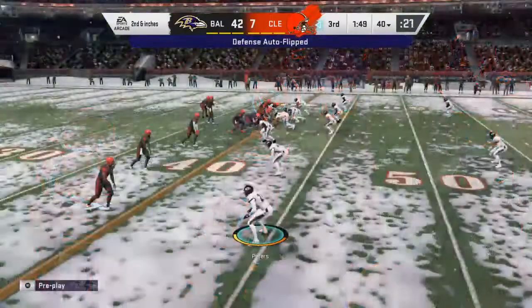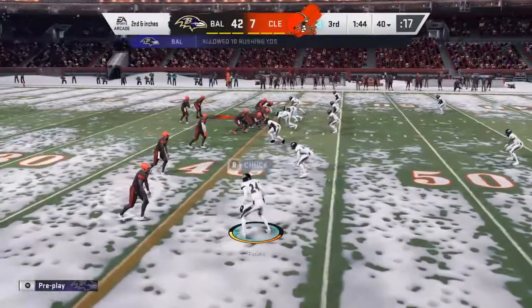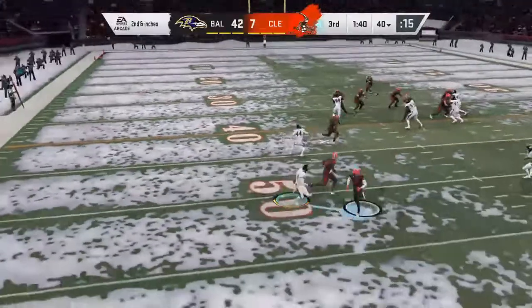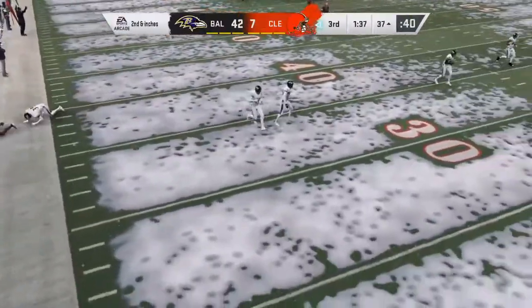This is where scripting comes into play a lot of the time. How many plays do you script coming out of the second? Most of the time in the first half, you're scripting 12 to 16. I think in the second half, you're really scripting more like 8 to 10. Kind of a starter or an opener, whatever terminology they use.